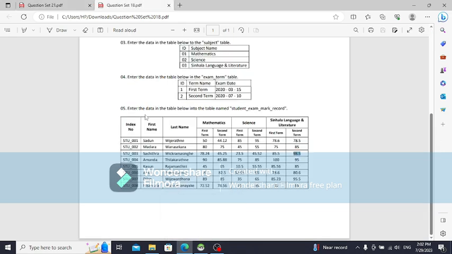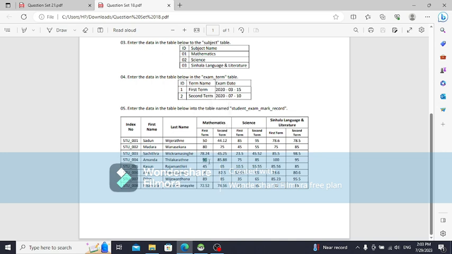So that's the question here. Amanda got the highest marks in mathematics in the first term. Remember her name was changed here. In this table she was Tilakaratna, but then in the questions that followed her last name was changed to Moses. So it seems here she has the highest number.